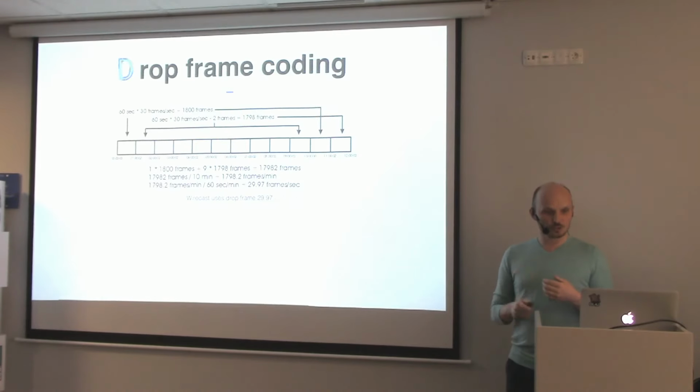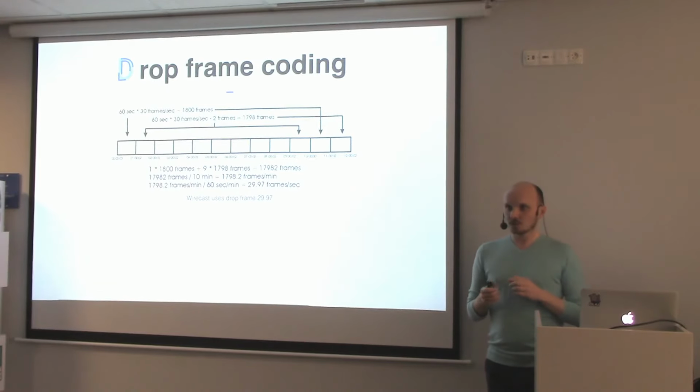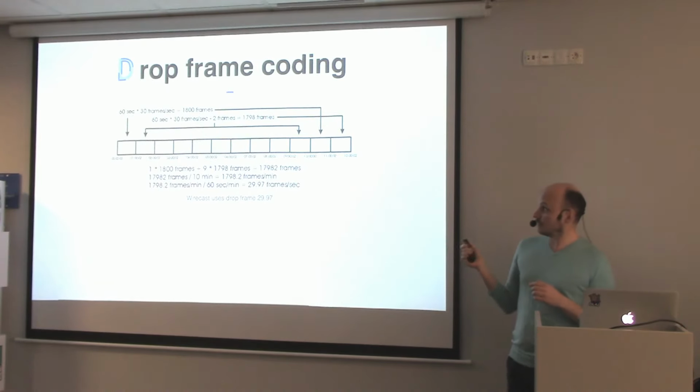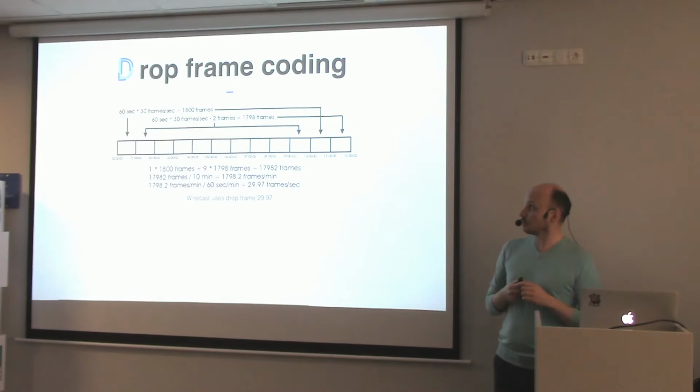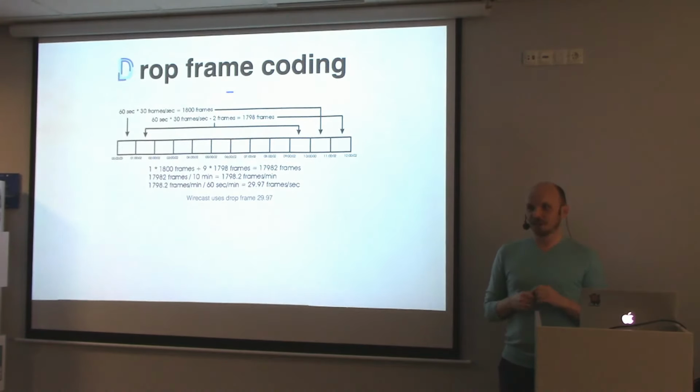But there is also another option called drop frame coding. So for 29.97, actually the NTSC format, you can send it as 30 FPS and then drop frames every minute, except for the 10th minute. And then, as you can see from the formula here, you get the proper frame rate. So there are 2 options. You can either send a longer duration or start dropping frames, right?